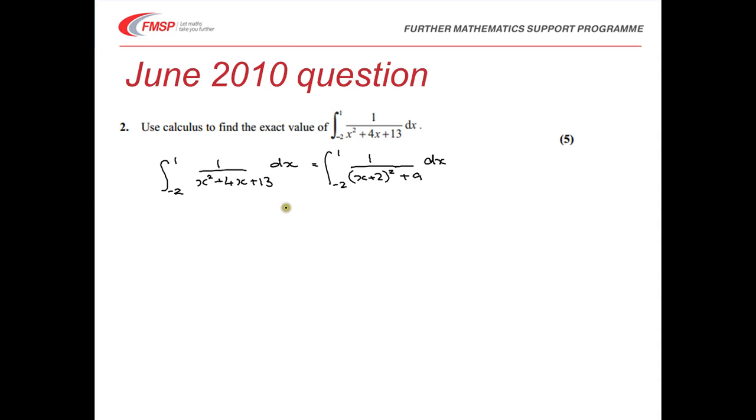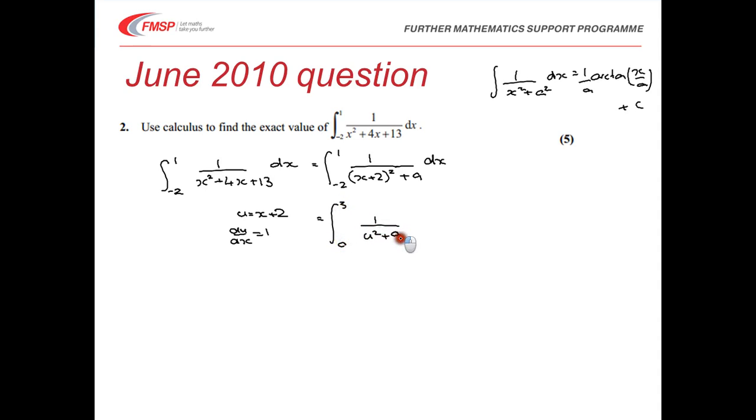Now I'm going to show this in quite a lot of detail. This reminds me of the integral I was just talking about, 1 over x squared plus a squared with respect to x being 1 over a arctan of x over a plus a constant. To really see that, and you don't necessarily need to show this amount of working, I'm going to use the substitution u equals x plus 2, so that this becomes 1 over u squared plus 9 in the denominator. du by dx is 1, so dx switches for du, and I need to add 2 to each of the x limits, so this becomes a 3, and this becomes a 0, and this becomes 1 over u squared plus 9 du.